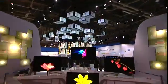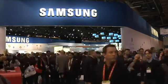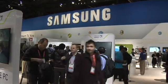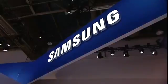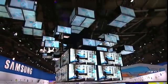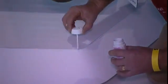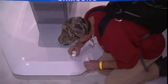You couldn't attend CES 2012 without noticing Samsung. Outside the venue, inside the hallway, and inside South Hall at the Samsung booth. As we've come to expect, the Samsung booth was a standout. A dazzling display of colour and contrast, the products on show a mix of consumer electronic evolution and revolution. So bursting with products, they were struggling to have it ready for the event kickoff.